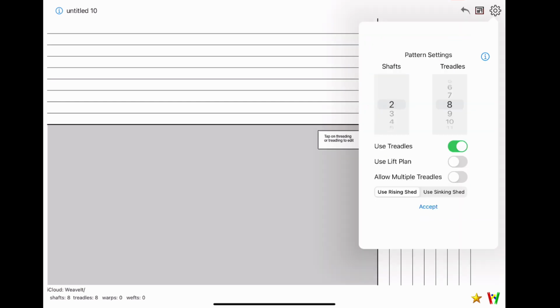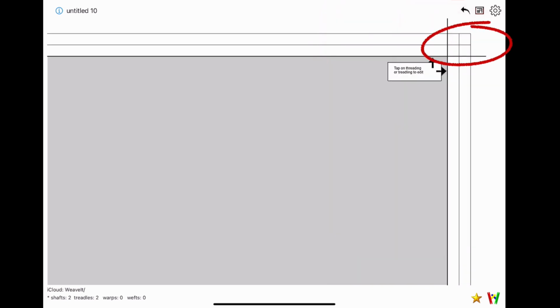Here we can see how many shafts and how many treadles. For a rigid heddle, these are both going to be 2, because we've got a 2-shaft pattern using one heddle, which is heddle up and heddle down. You can change this to 3 shafts and 3 treadles for a pickup pattern or a second heddle, but that's going to be another video. This box here represents where warp and weft meet and is normally treadling. For a rigid heddle, that's nice and easy. That's just heddle down and heddle up.